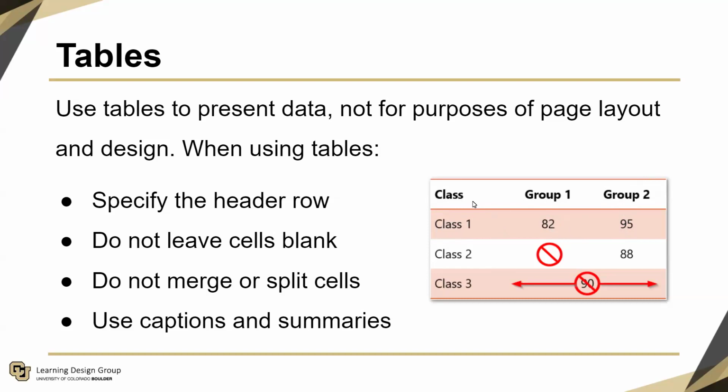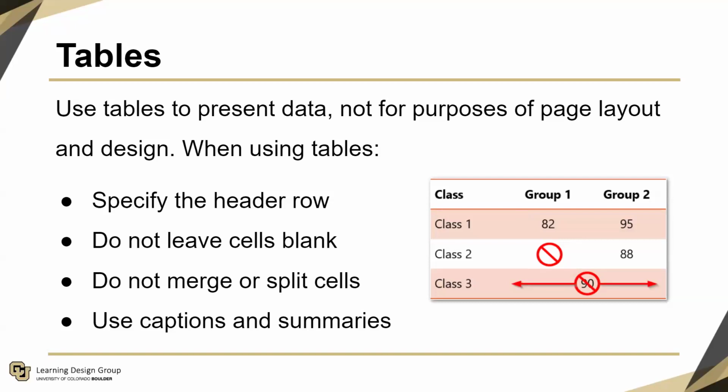If I don't have this, it's not going to repeat it. It's just going to go from row to row to row. By the time that I'm in row 20, I don't know what they're talking about anymore. So it might lose context and it might actually get the screen reader user a little bit lost in the context of the table. And that's why it's important that you always specify the header row.